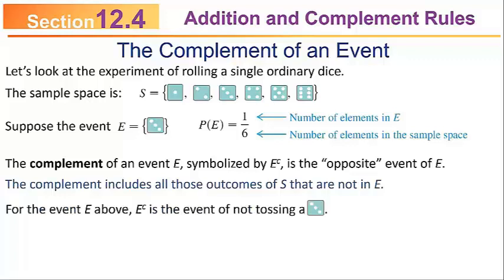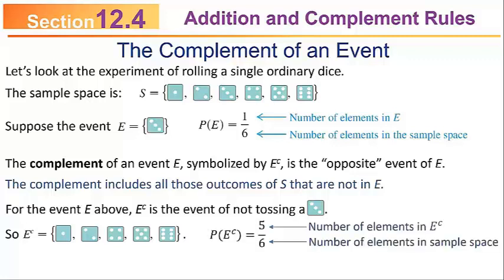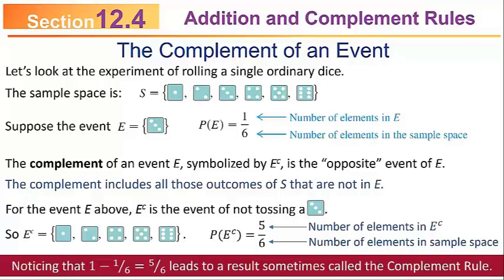So if we're talking about the problem we did above, if the event E was getting a 3, then E complement is not getting a 3. So in this case, if we wanted to write out E complement, it would be everything except 3. So it would be 1, 2, 4, 5, or 6. So when we're talking about the complement of an event, that's what we mean. Everything but what makes up the event. There are 5 things that aren't 3s out of possible 6, so you get 5/6. And notice that the probability of getting a 3 is 1/6, and the probability of not getting a 3 is 5/6. And that's not a coincidence.